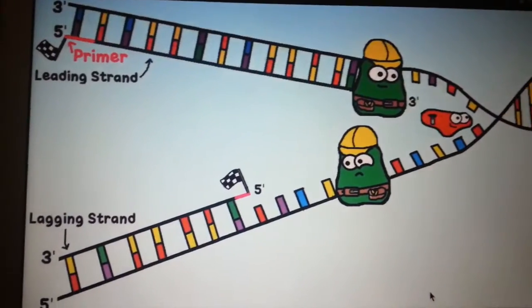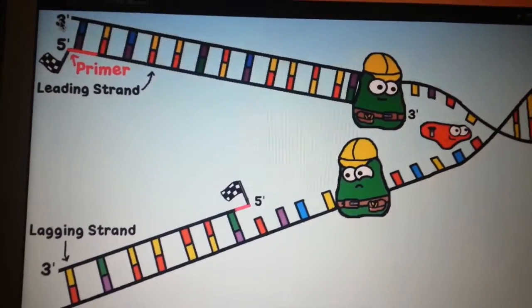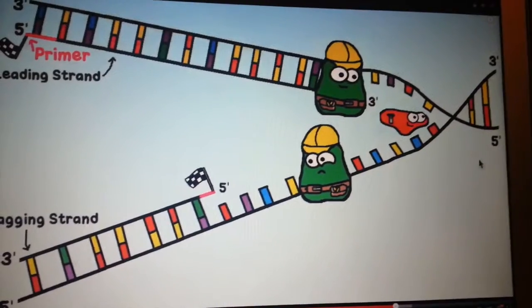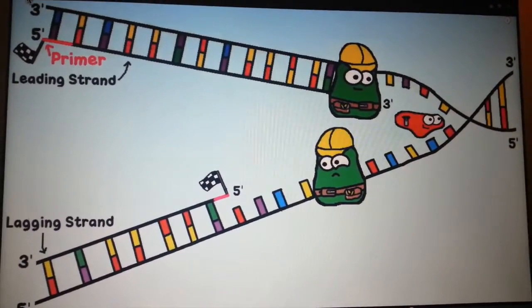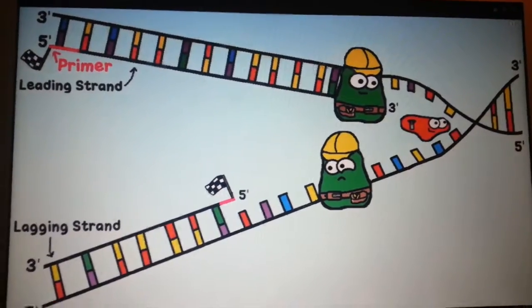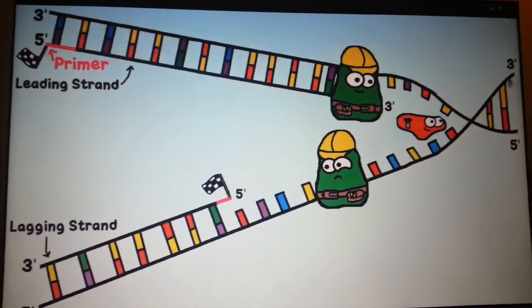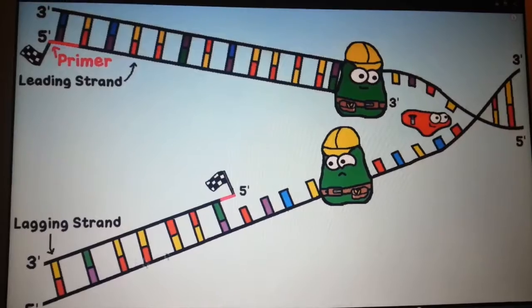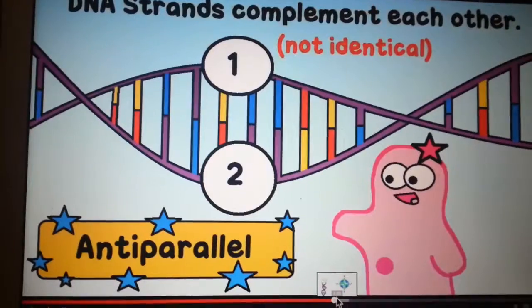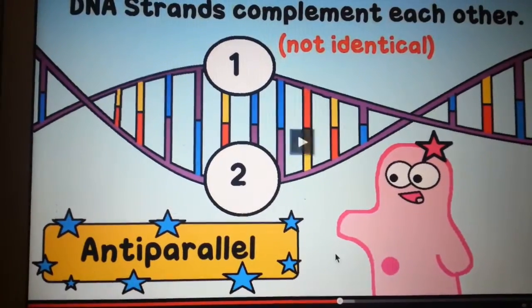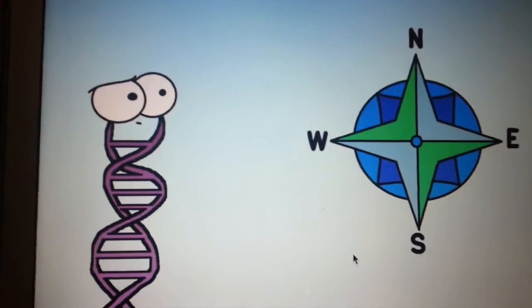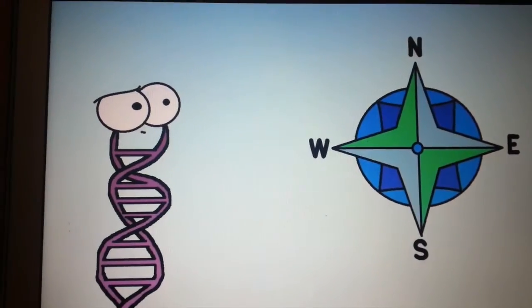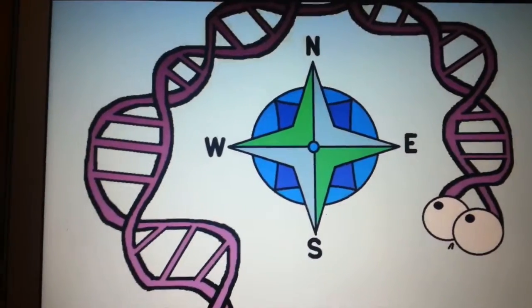The direction of DNA replication is from 3' to 5', and so the DNA polymerase and all of the proteins just follow that line and build off of that. So that is the strand that will always be the template strand. And so there are 2 strands of DNA, and they are antiparallel, which means they don't run in the same direction. They run 5' to 3' and 3' to 5'.